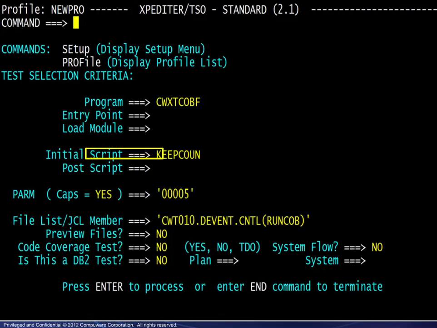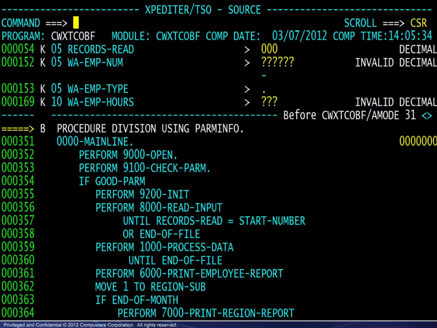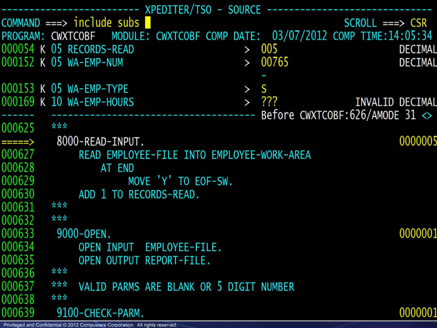Here, a test is launched with the appropriate initial script. We see that numerous variables appear in the keep window, and a counter has been set for the mainline paragraph. After reading 5 records, we include the test script.